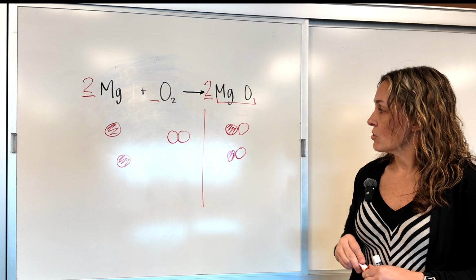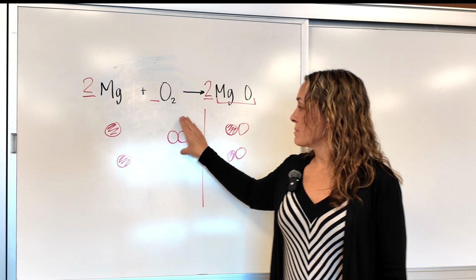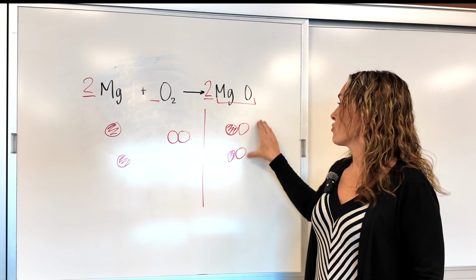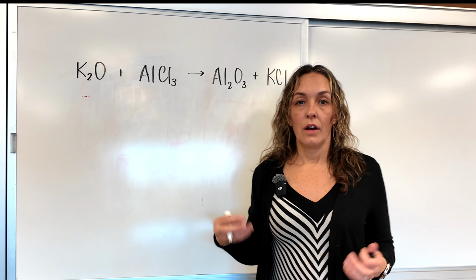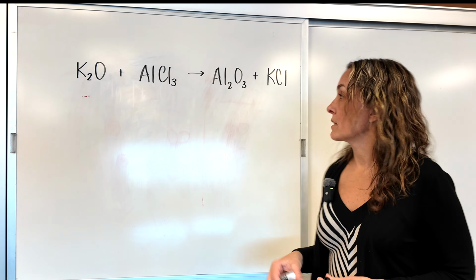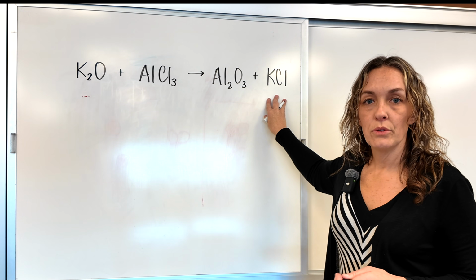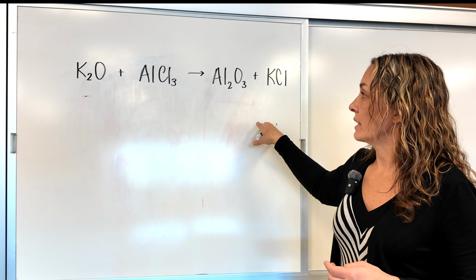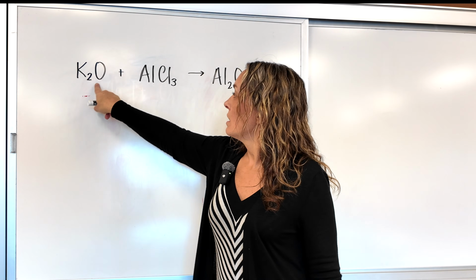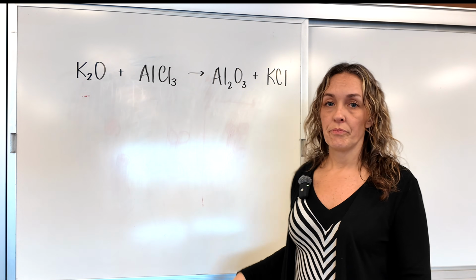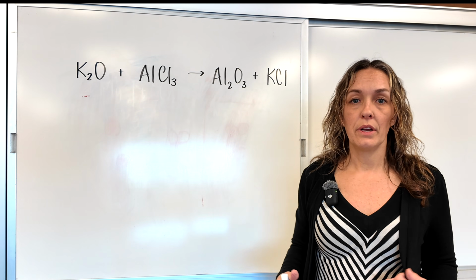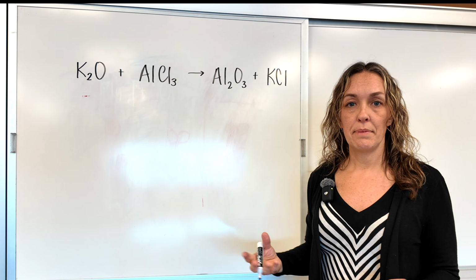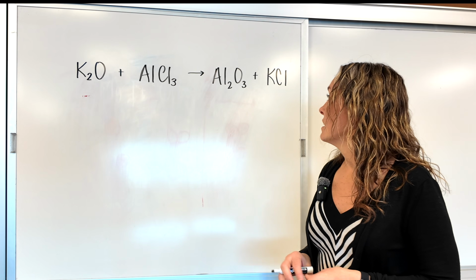When I am finished, the number of magnesium atoms and oxygen atoms going into the reaction should match exactly what came out. All right, let's do another example that's a little more complex. When an equation is written for you and the reactants and the products are given, you can assume that these are all stable. That means that they are zeroed out and each of the elements is happy. They have a full number of valence electrons.